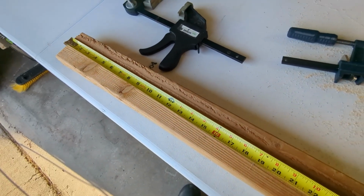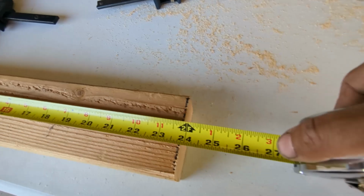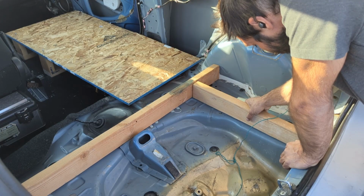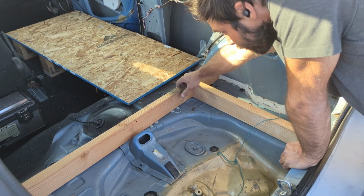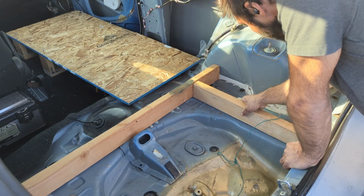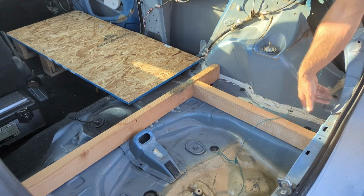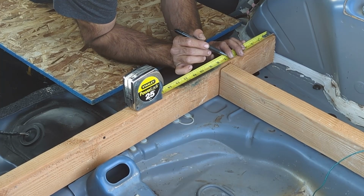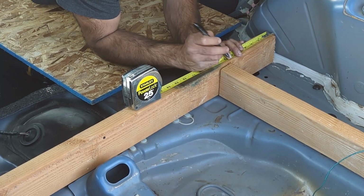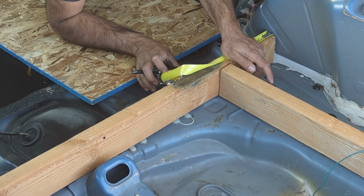Okay, I'm not sure if this is like a broken clock twice right or what, but I guess we should mark how far this pocket is on that board. We're gonna need to get some more 2x4s. Basically 7 inches, but not exactly. I guess we have room to maneuver this.